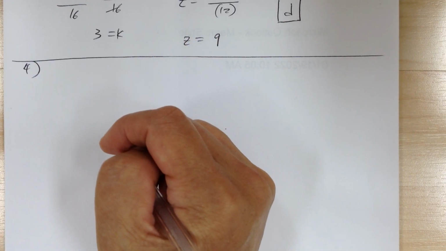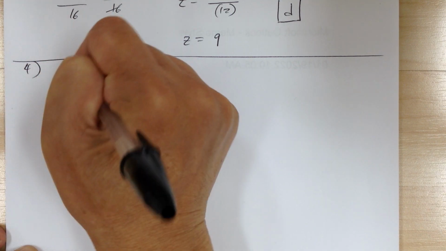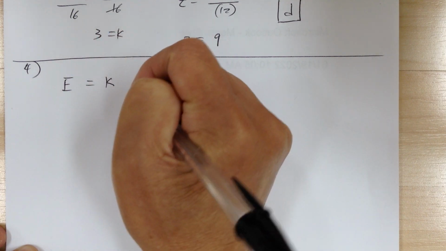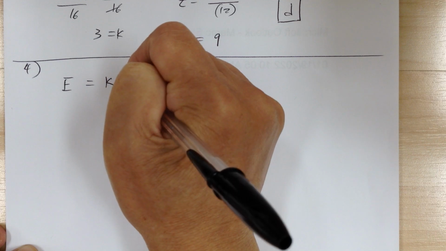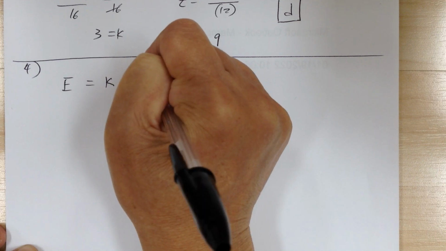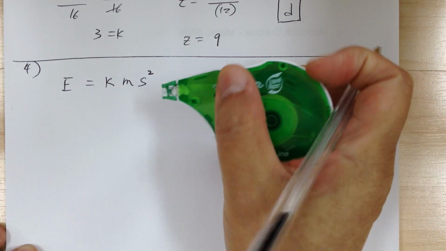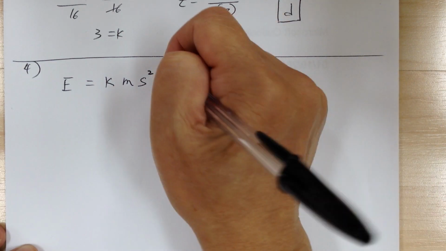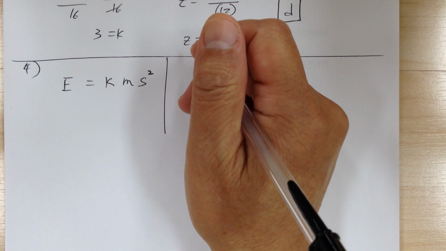Okay, so again, let's go and translate. It says a kinetic energy, so that's E for energy, of an object varies jointly. Jointly means you got more than one item, as the mass and the square of the speed. Okay. Now the speed, normally they use a v, but let's just use s. Okay, that's fine. So whatever variable is easier to understand.